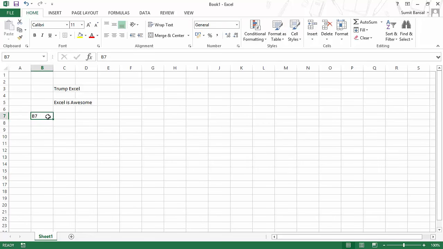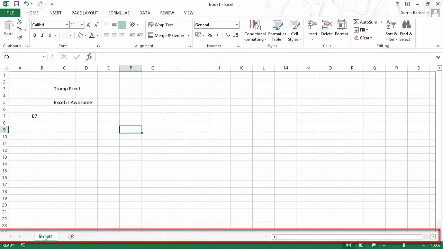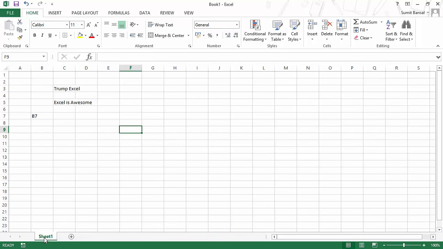And as I said, the address of this cell would be visible in the name box. If I go here, then this would be F9, because this is column F and row number 9. Below the work area, we have this gray strip where you would see the sheets in Excel. So for example, here I have only one worksheet, which is Sheet1, but a workbook can contain a lot of worksheets. So for example, here I can add another worksheet, and these would get added here, and you can access these worksheets from here.